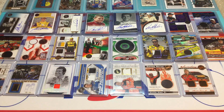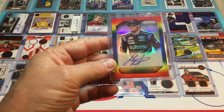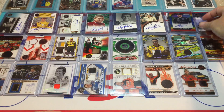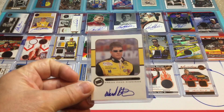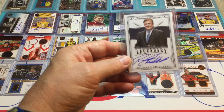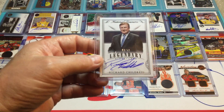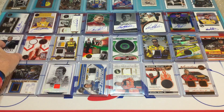Then we've got some shininess — Jeb Burton, the 2016 Panini Prizm Auto, number 21 of 24. I love the rainbow cards out of there — very shiny and very nice looking. Then we've got Ward Burton — Daytona 500 winner, champion. And here's a Hall of Famer — National Treasures Richard Childress. And that's number 3 of 10 — go figure, that's his primary car number. That's the first time I even noticed that. Very, very nice. I'm digging that one.